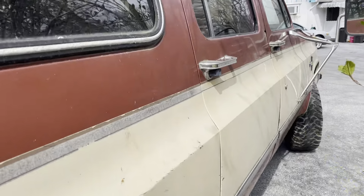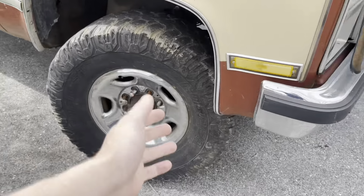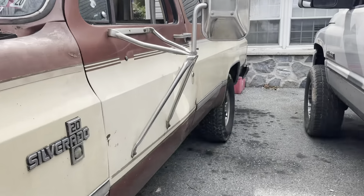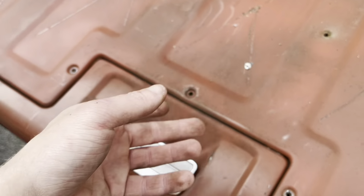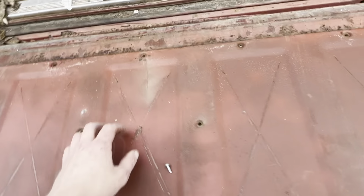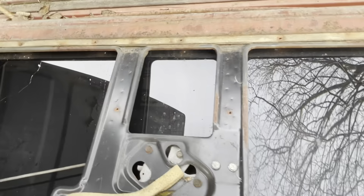Oh man, unfortunately I gotta get nice wheels for it again, because now I've got these horrible wheels on there, 2 lug nuts each. All right, got the back panel off, all the screws out. We had one rivet here and had to get out the chisel and adjustable hammer to get that off, but now we can get in here, get this window up.